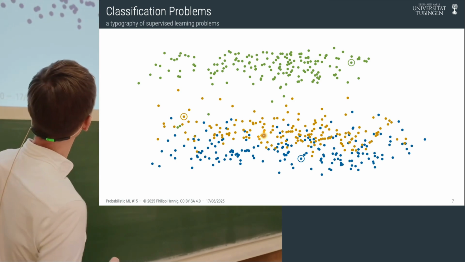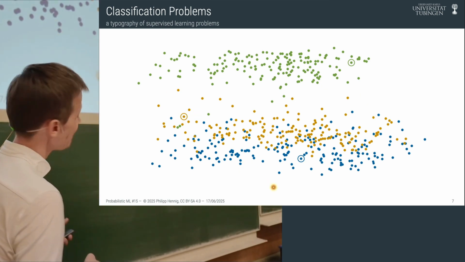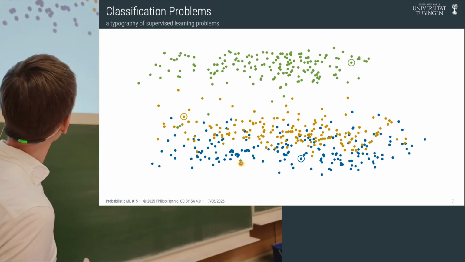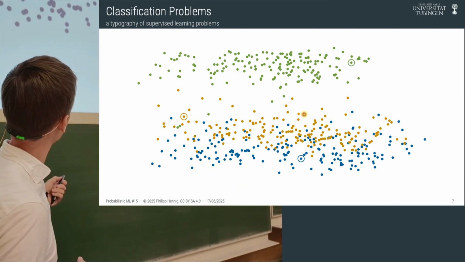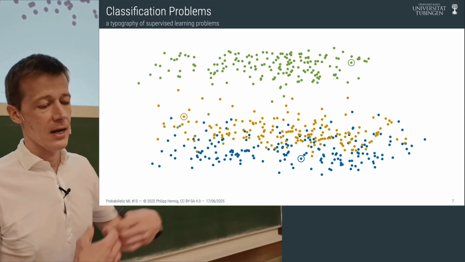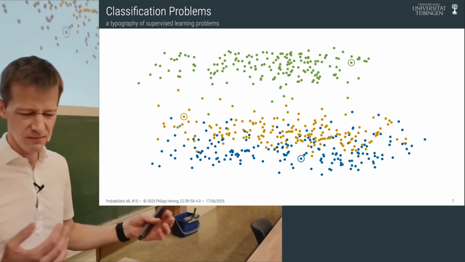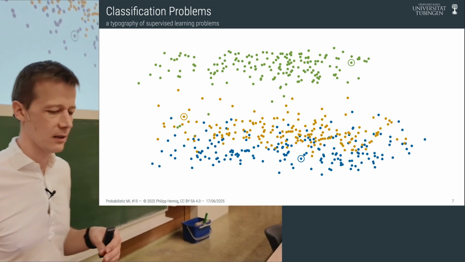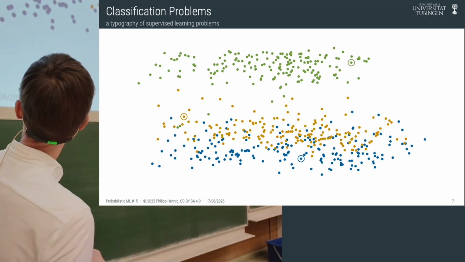So I can actually tell you how I made this plot. It's an ever so slightly more realistic example. This is actually a 3-class classification problem that I created by taking a higher dimensional data set with something like, I don't know, 120 dimensions.